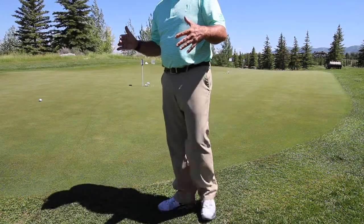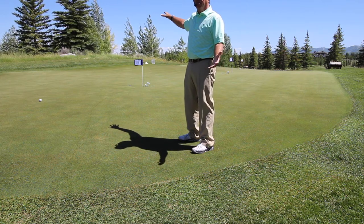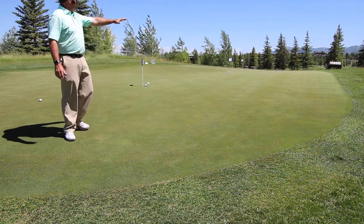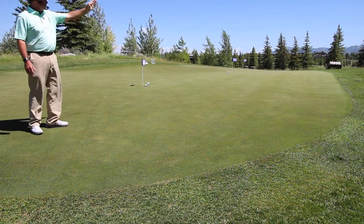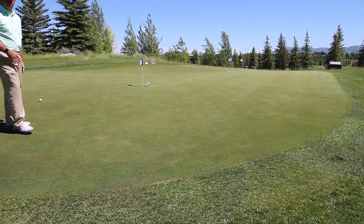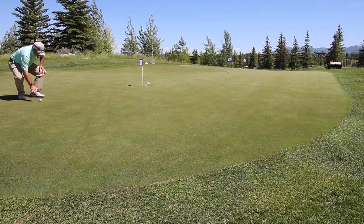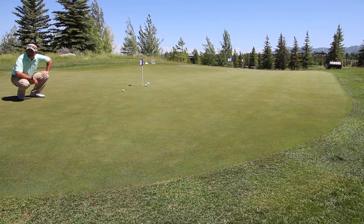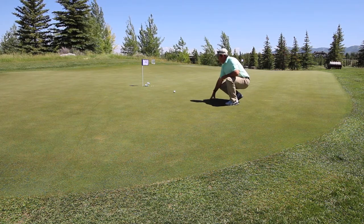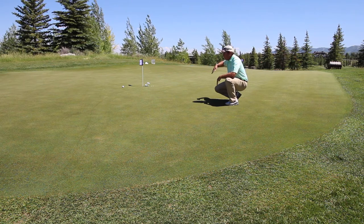The river is always located between the mountaintops. Right where I dumped that bucket was basically the highest mountain in this area. This little hillside over here — see there's like a little rise? That's maybe another hilltop. So between this hill and that hill is the valley, and there's your river. The ball is always going to turn into the bottom of the river. So from here, this ball has to turn and move into the river. If I was on this side over here putting toward that hole, it's going to go toward the hole but kind of bank in toward the river, because even from where I am to that spot, I'm going downhill to the river.